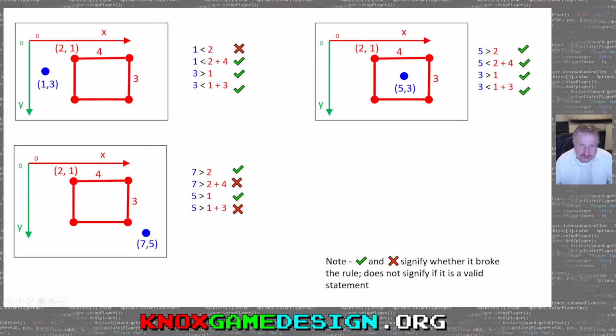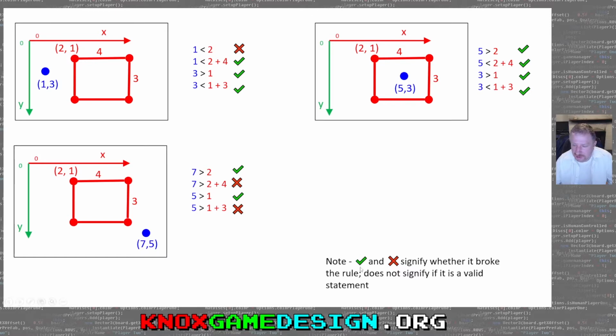And then go ahead and do the rest of the check. So 1 is less than the rectangle's x plus width. The y for the point, 3, is greater than the y value of the rectangle, which is 1, and 3 is less than the y value of the rectangle, which is 1, plus the rectangle's height, which is 3. So just being invalidated for that first rule determines that it didn't collide.